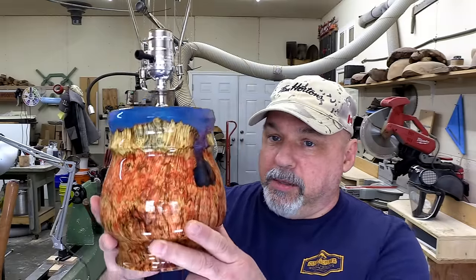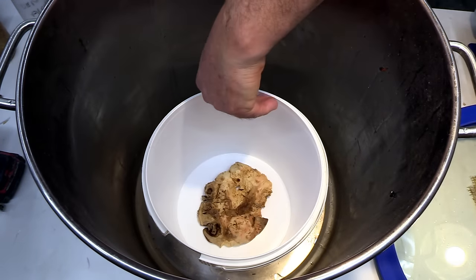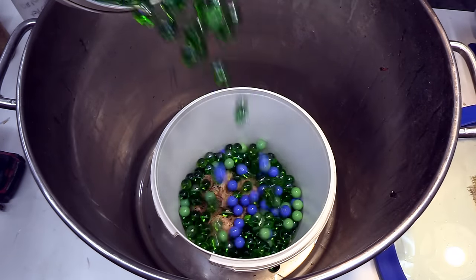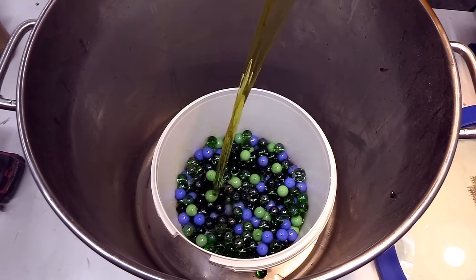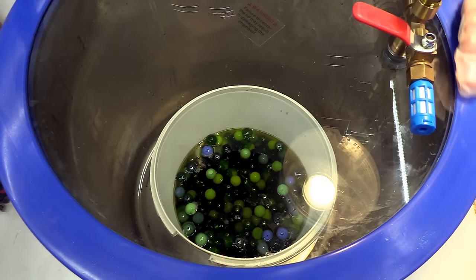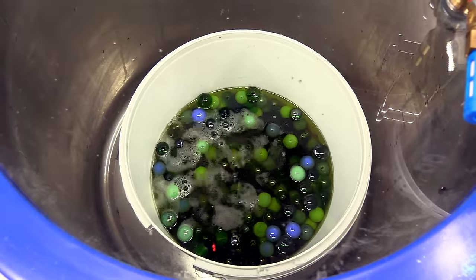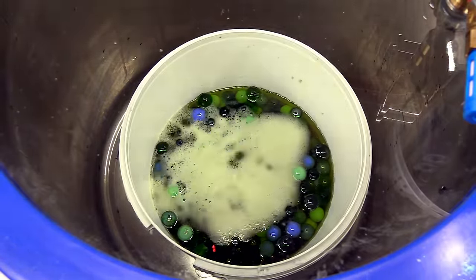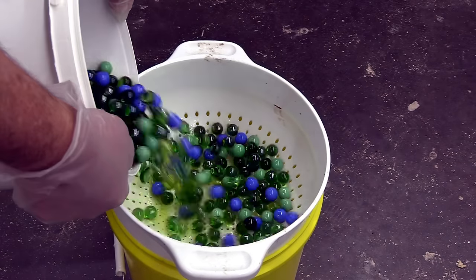Let's move over to the bench and figure out how we're going to cast this lampshade to make this a spectacular piece. It's already a nice piece — we're going to make it nicer. I did stabilize this piece of wood that goes into the shade. If you're not familiar with this process, I've covered it extensively in the last video. That box elder burl is kind of punky and soft, so stabilizing it will certainly help as far as casting is concerned. Once this is done we can mix up our resins and get to painting this piece.